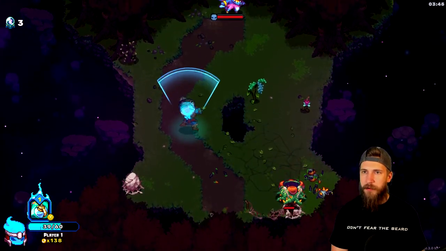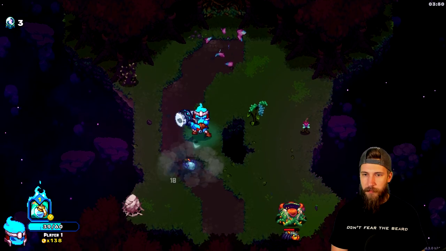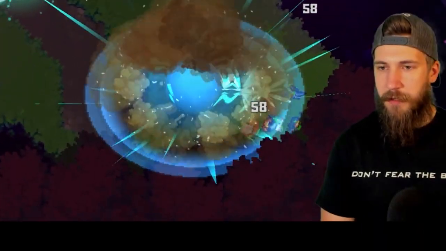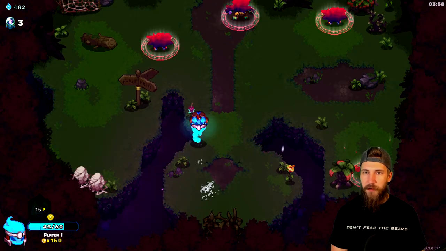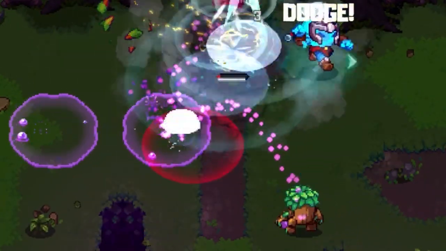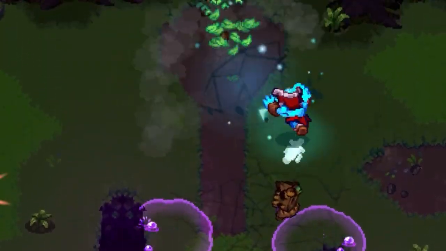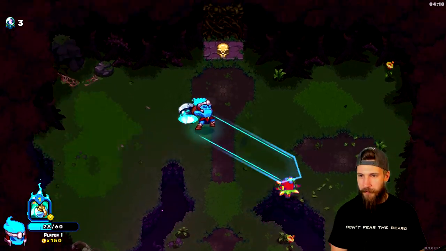Oh, how did we get hit there? Oh, I guess I have the bomb too that I need to use. I need to remember to use that. Keep forgetting about it. Oh, dodging everything. Get out of here.